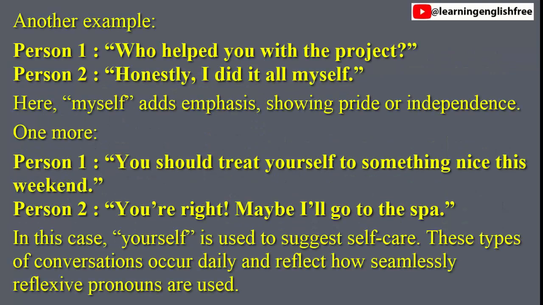Another example, person 1, who helped you with the project? Person 2, honestly, I did it all myself. Here, myself adds emphasis, showing pride or independence. One more, person 1, you should treat yourself to something nice this weekend. Person 2, you're right, maybe I'll go to the spa. In this case, yourself is used to suggest self-care. These types of conversations occur daily and reflect how seamlessly reflexive pronouns are used.